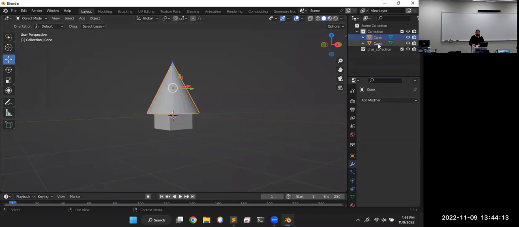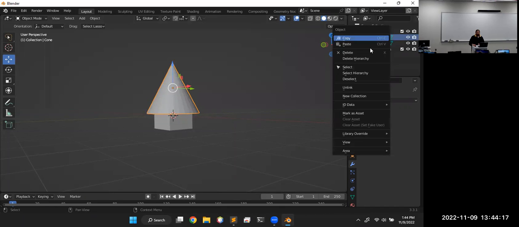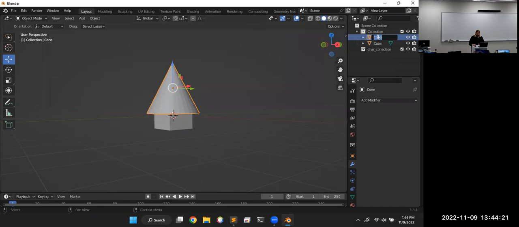And notice that each one shows up over here. It is well worth your time to come over here and rename them. I don't see a rename button. If you double click on it, you can get to rename. Select it and then double click to rename it. And this is the roof, or this one's the hut.